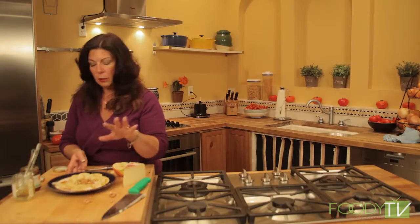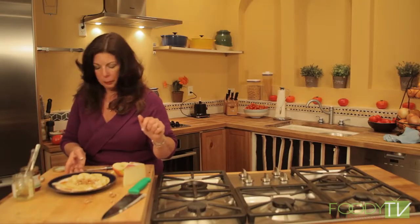Okay, so we have incorporated pecorino di Toscana, walnuts, and Italy does grow a lot of walnuts, so we're keeping everything very local. We have a beautiful, crisp, crunchy apple, and then our two different honeys, the lighter, milder, sweeter honey, and then we have the chestnut honey.